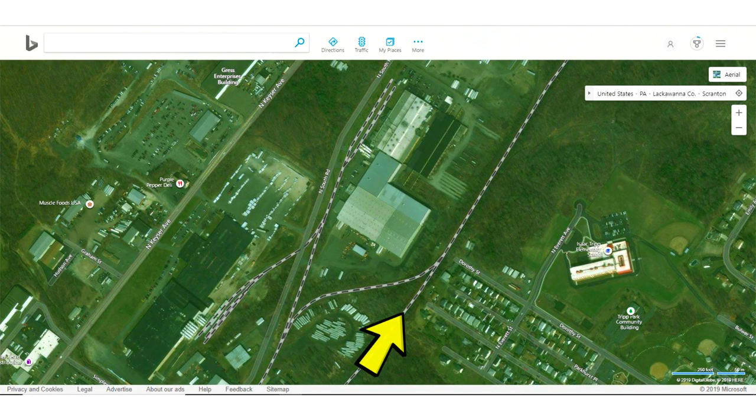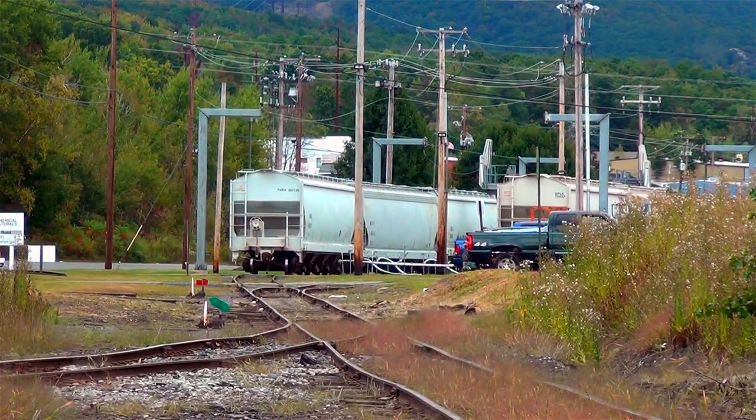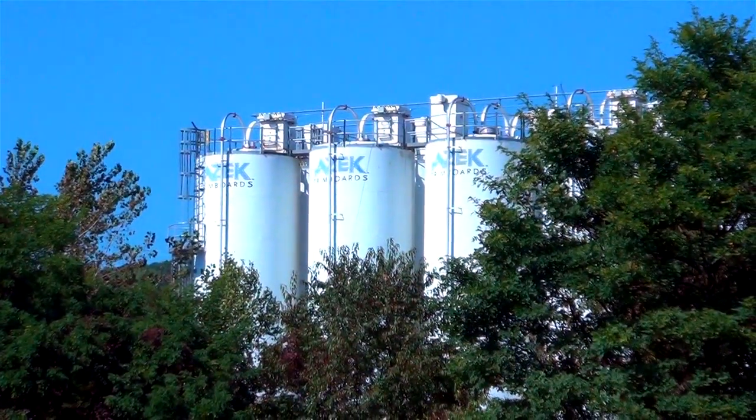Looking at this map, we can see the track layout of the KV branch. Our train will proceed to the runaround track, where the locomotives will cut away from the hoppers, run around them, connect back to them from the other end, and pull them into the switchback track so it can switch today's customer. Today's customer is Mitsubishi Chemical. Before that, a company called Quadrant Ep occupied the plant. The other customer is AZEC Building Products.